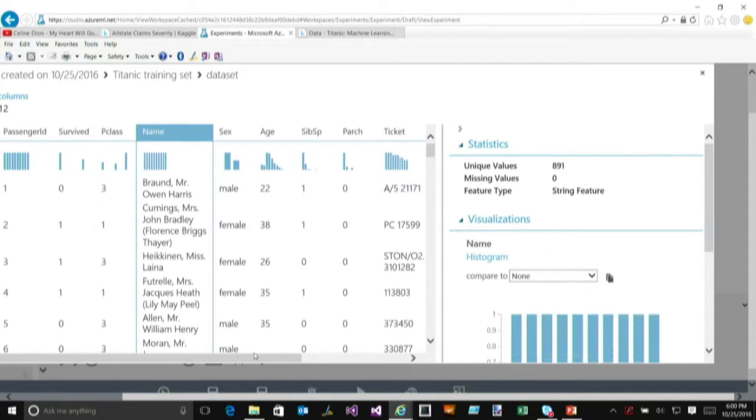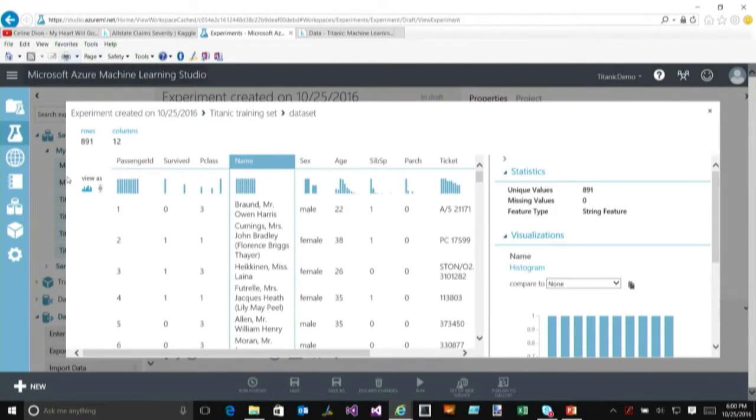All right, the next thing is name. With our 891 rows, there are 891 unique values for names. That should be a warning sign that it's not actually going to be useful, and you don't want to create a decision tree that says, if the name equals Jack Dawson, he's going to die. That sort of thing isn't going to extrapolate well. So I'm just going to choose to throw this data out.